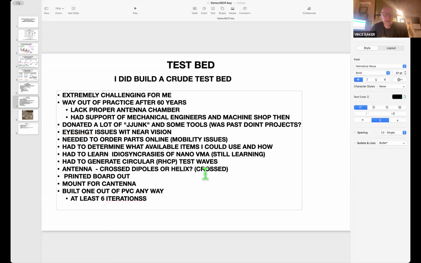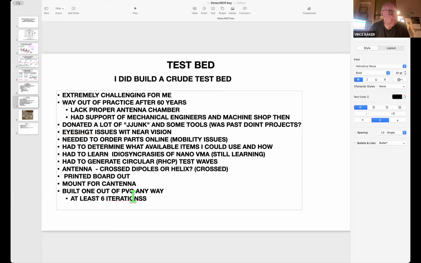Often they're printed circuit boards. I can't use that. I don't have the facilities. They not only use cross dipoles, but they actually use a circular pattern and some others. I had to figure out how to mount the can antenna. I was going to do it vertically, but then I had the dipole in front of a quarter wave plate, a plate a quarter wave back, and I was having trouble separating out the reflection from that and the antenna pattern.